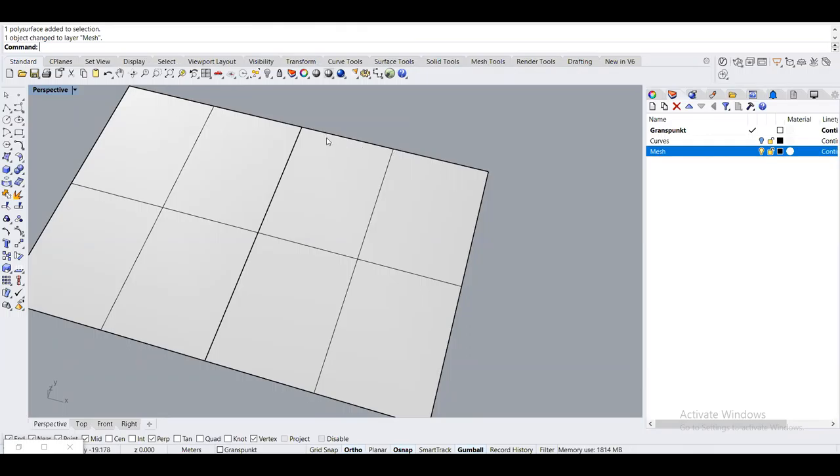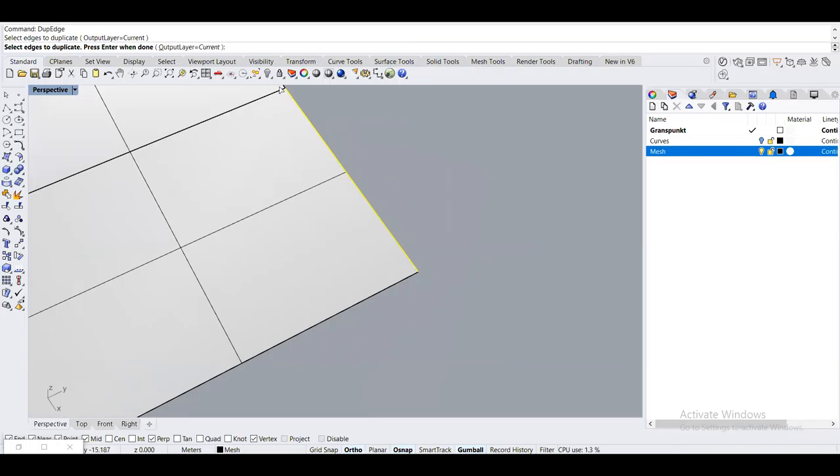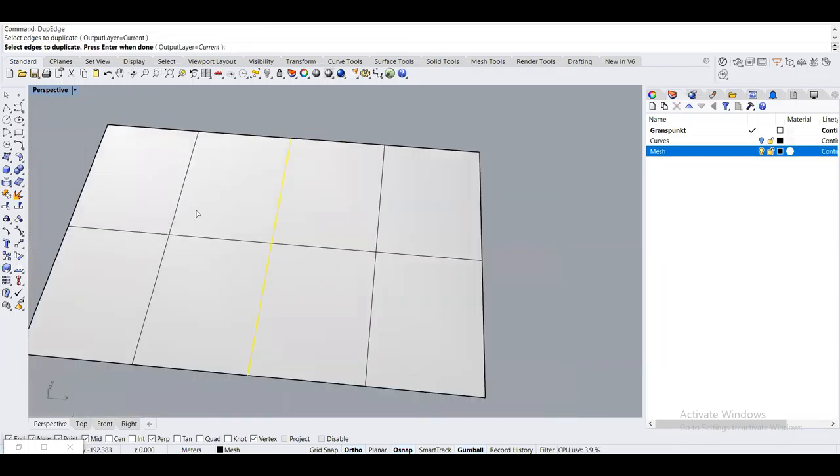And those are, to define them, every edge that only has one surface on either side of it. For instance, this edge right here only has one surface attached to it. Every edge that has only one surface attached to it is considered to be a naked edge. And the collection of naked edges is a border, right? Any edge that has two surfaces attached to it is an interior edge, meaning it's inside of the geometry.